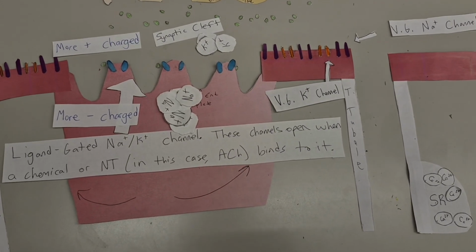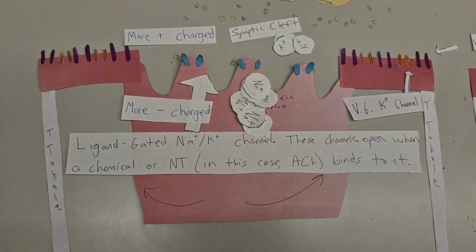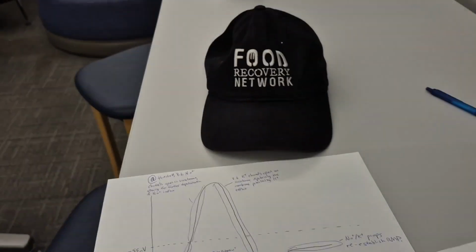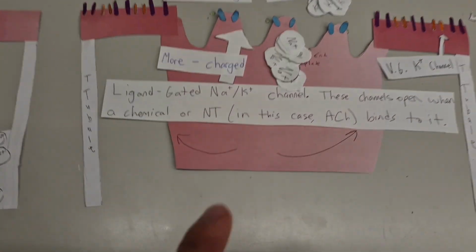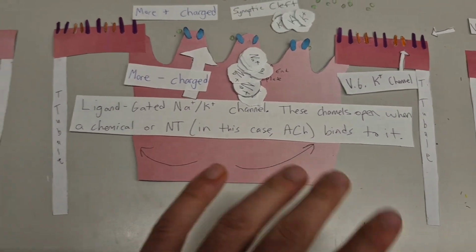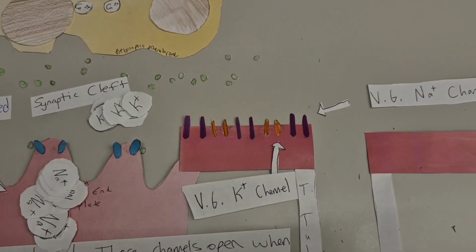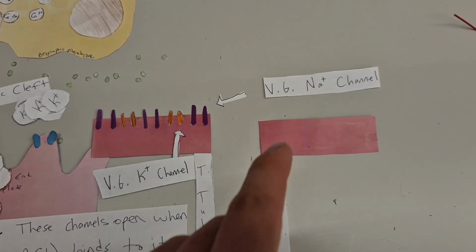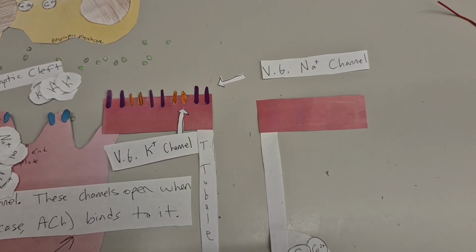So this process is going to keep happening. Sodium's going to keep coming in, potassium will keep leaving. And then once the membrane has depolarized enough to where we hit threshold, that is when a wave of depolarization is going to occur across the sarcolemma, and it is going to open up voltage-gated sodium channels. The opening of the voltage-gated sodium channels happens because we've hit threshold, which releases an action potential.